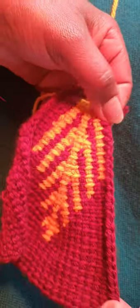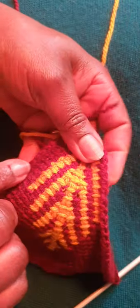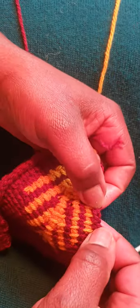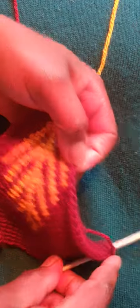So there we have it. That's our leaf. Now, as you can see, I have 3 rows here before I started this. So I'll do 2 more rows here. Then I should be finished with that. Then I can start another one.